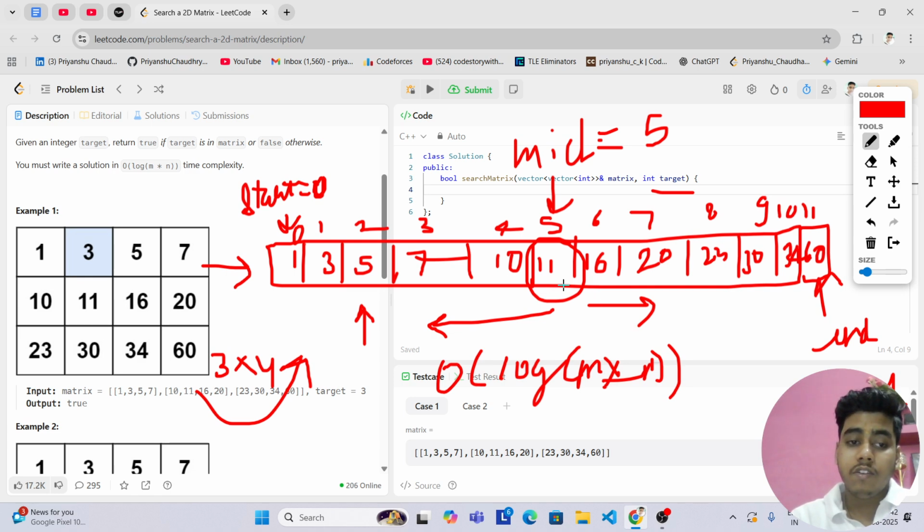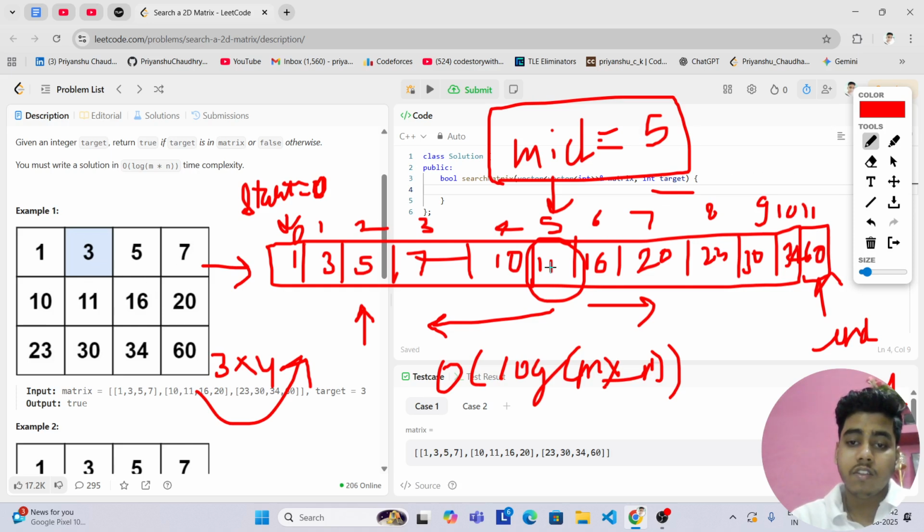But the problem is, this was easy for a 1D array. We know mid is just start plus end by 2, and this index came out to be 5.